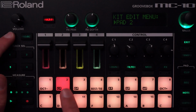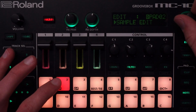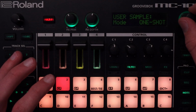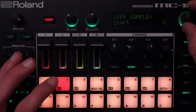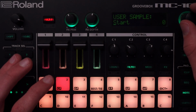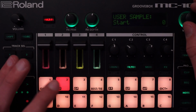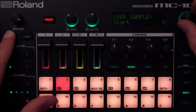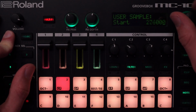So I'm going to go back to Shift to select this pad, go all the way to the end to Sample Edit. This is what will allow me to start to modify it. So I can go to Start or End and change the start and end point of each of these little chops. So once again, in this case, holding down Shift is really helpful and can start really moving you forward in the sample.